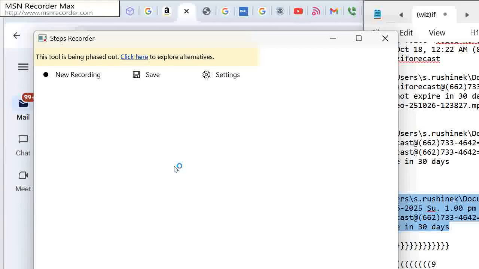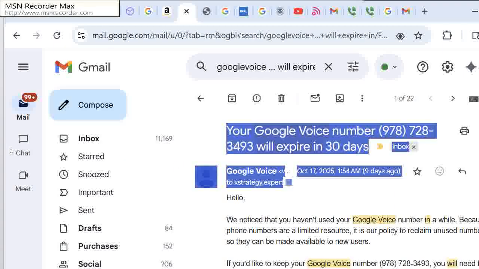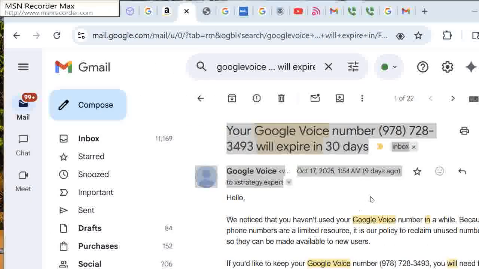Microsoft, we can close it. What else can I close to clear more memory? Close this. Let's try again. Save.